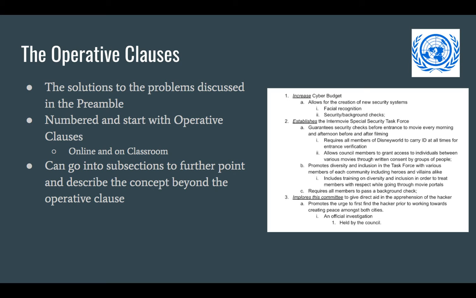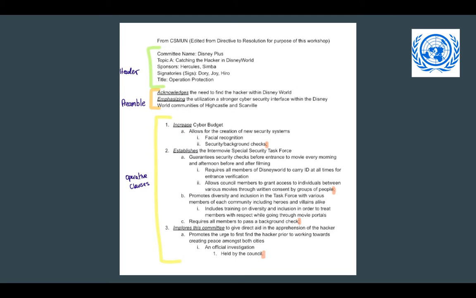So as you can see, operative clauses really need to get down to the nitty-gritty of what you want to see changed. So they're very general in the beginning. If you'd like, you can get specific. So I'd really recommend using the subsections to make sure that it is completely understood and thorough as to what your intentions are.